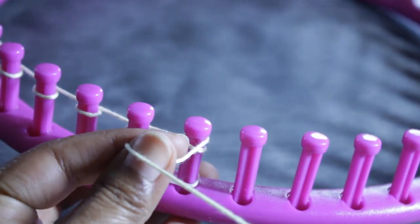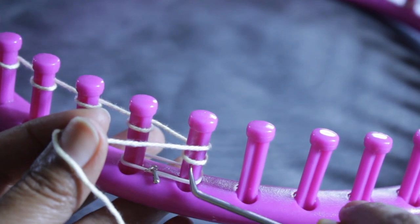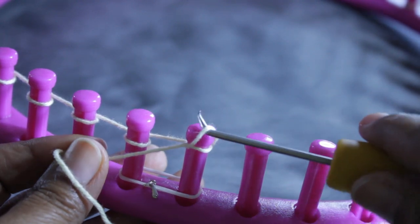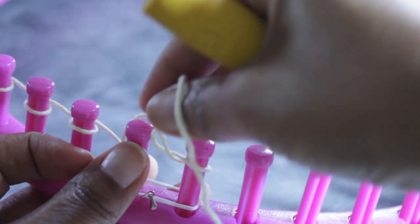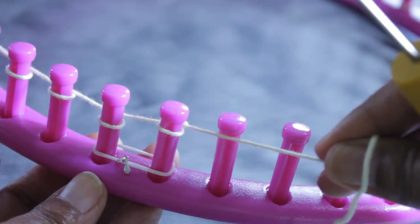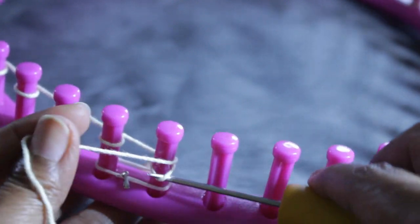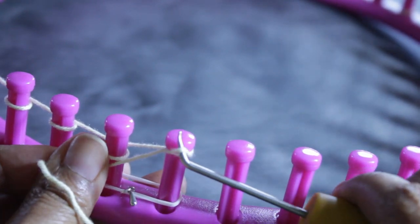All right, once you get to the end, the last peg, you're going to bring the yarn back to the front and take the bottom loop over the top and knit off. And that's going to give you a little funky look there. Don't worry about it. Just take that strand and pull on it from behind and it'll tighten the loop. Then bring it back to the front and knit off again.